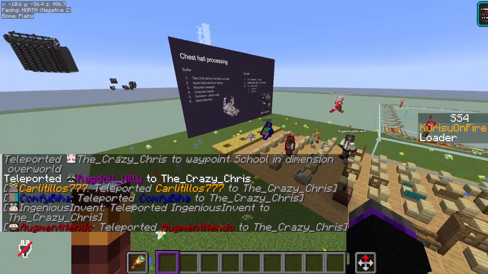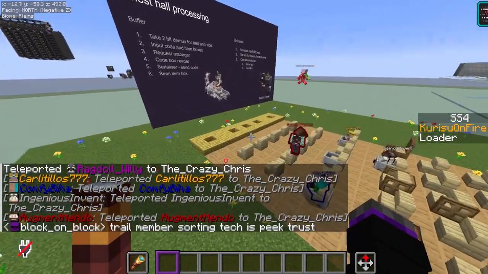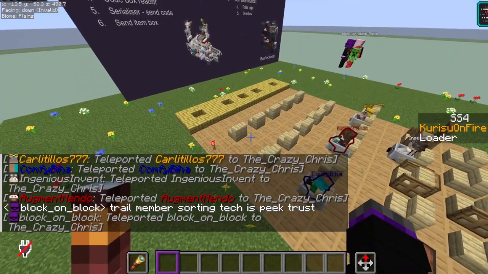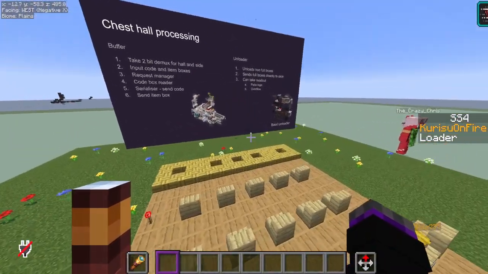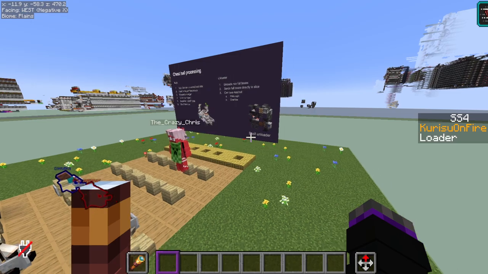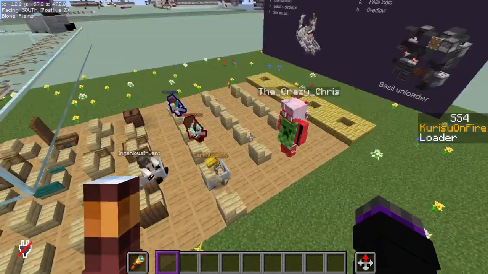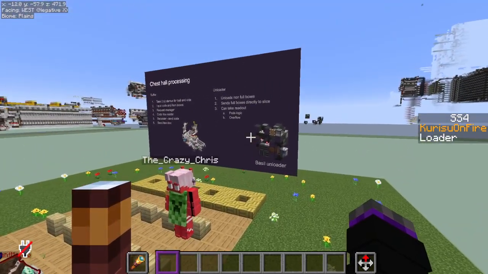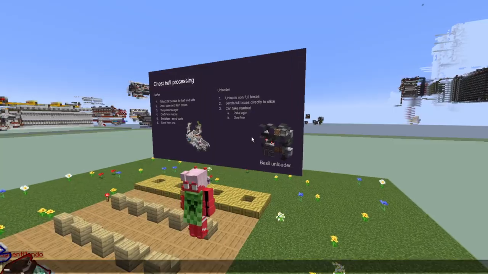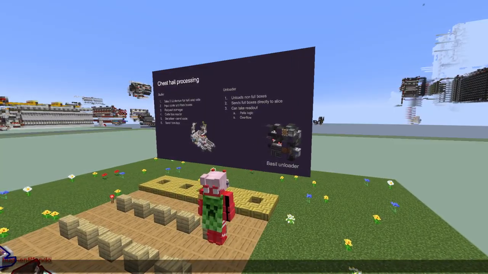As for the unloader, I used Basil unloader. This is one of the things that I wired really poorly. You should not copy anything I've done regarding the unloader, but from your encoded unloader, you want it to handle both full boxes and partials. So you want the ability to put full boxes into the slice without unloading it directly.